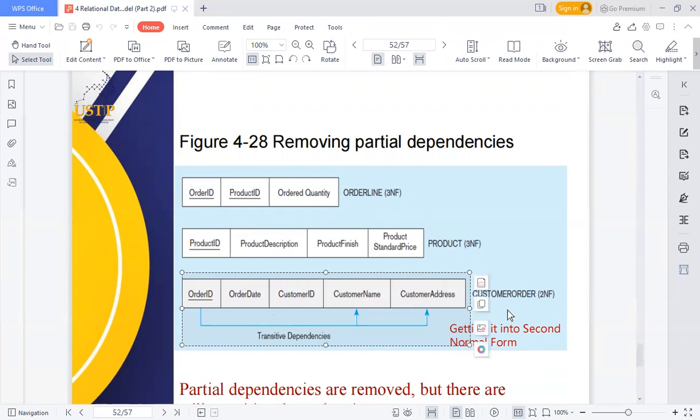So when we know that an order ID can determine customer name and customer address. So to remove this transitive dependency, we have to create a separate relation for this transitive dependency.